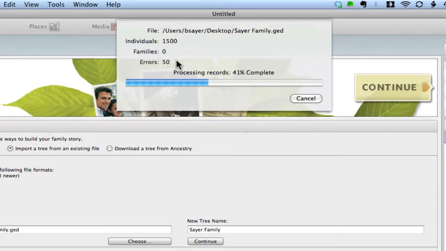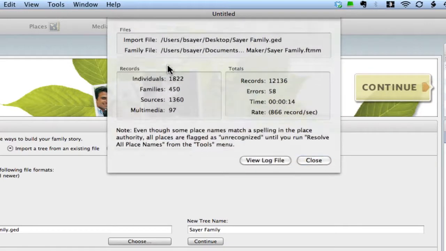And so it brings in these and it counts up the errors as it goes. Now I know that I'm going to have to repeat this process because the multimedia import is not going to work properly, but I want to show you what it looks like when it doesn't work, before I show you how to fix the problem and what the problem is.